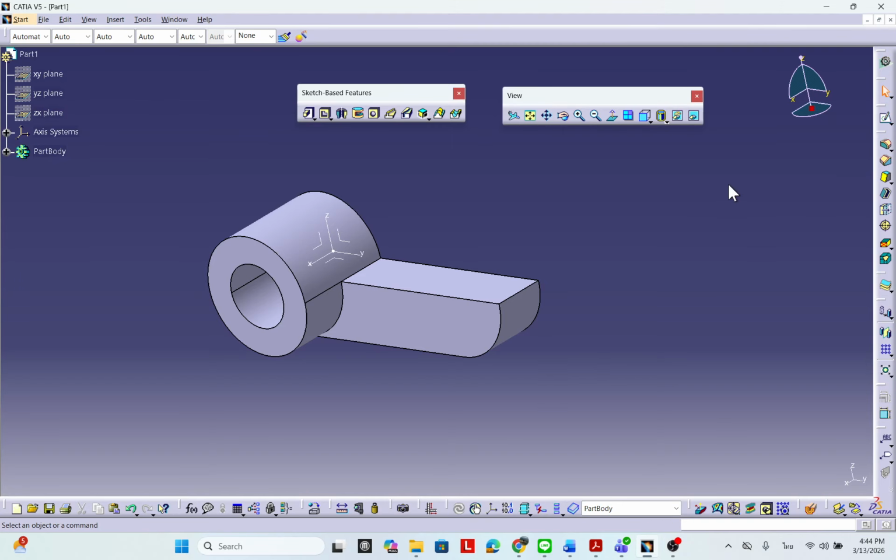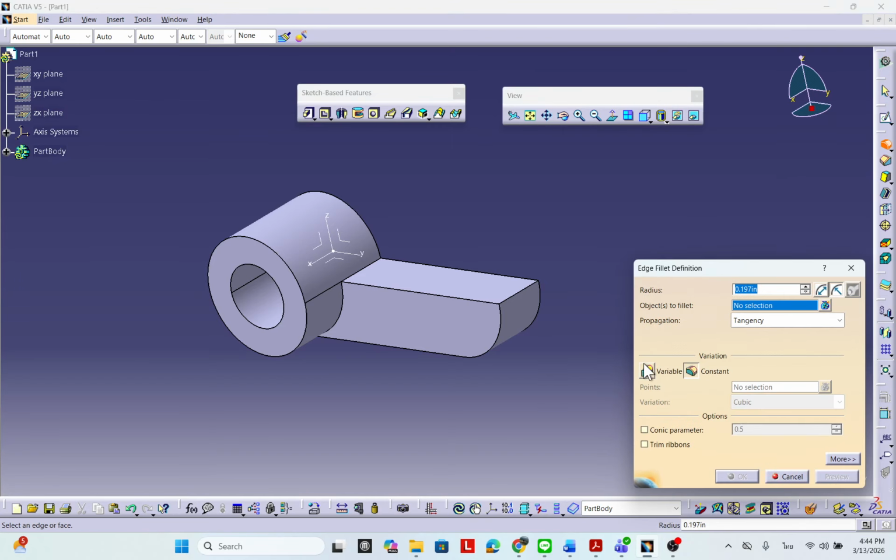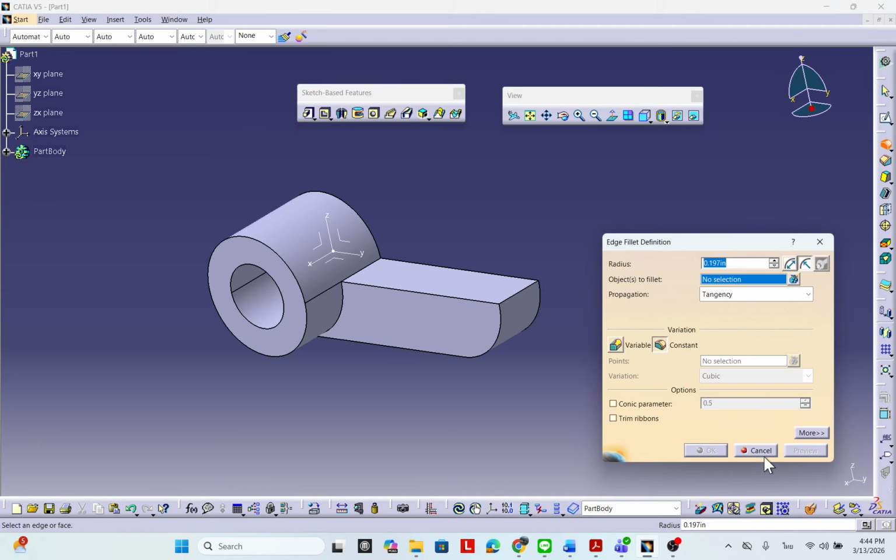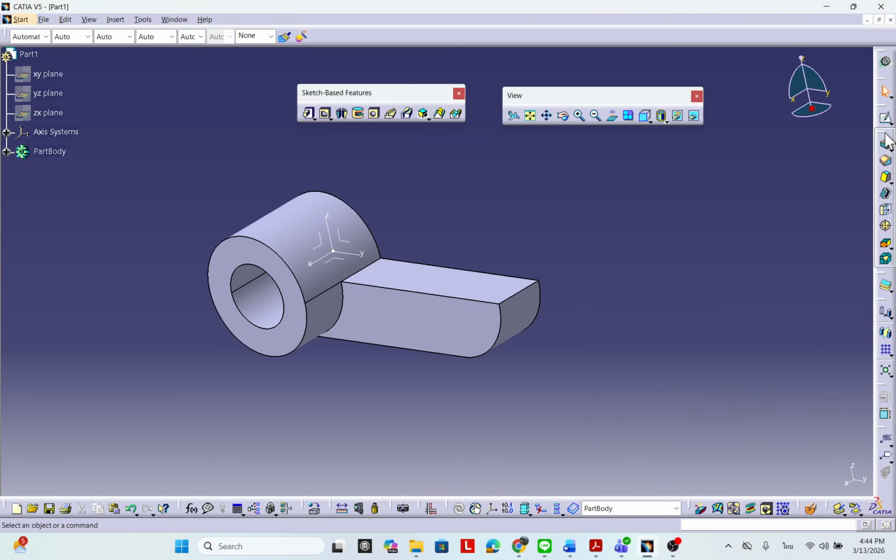I use the command dress-up feature. Inside of the command, this one is the dress-up feature. Normally the sketch-based feature should be done first, and use the dress-up feature to follow up the sketch-based feature. It is done before, right?